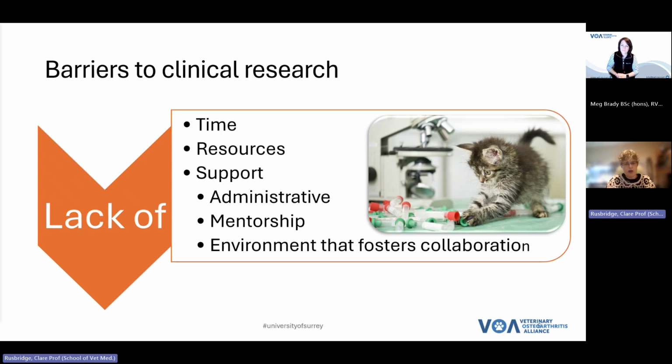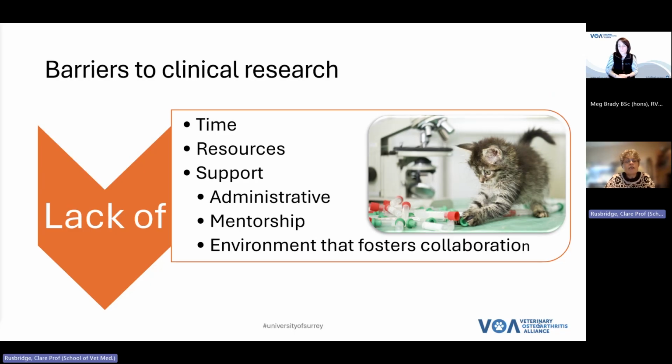So one of the biggest things you have to do before launching yourself is, do you have the time to do it? And linked into that is, do you have the resources to do it? It's a great idea, but can you actually achieve it with what you have? Resources meaning money, but also other resources, such as if you need a colleague to help you, if you need to have clinic time, that sort of thing, administrative staff, sending out leaflets or questionnaires or something like that. So all of those are resources.